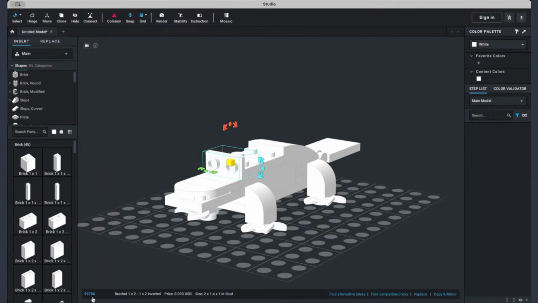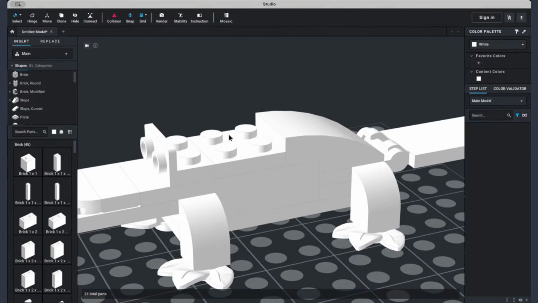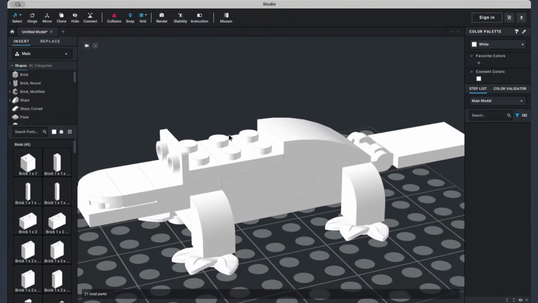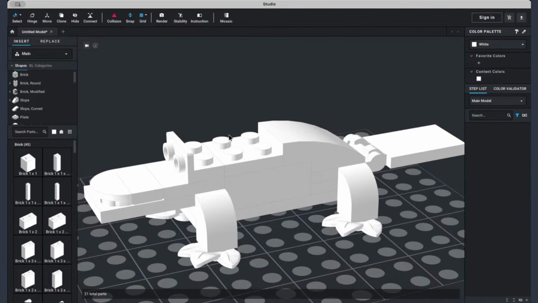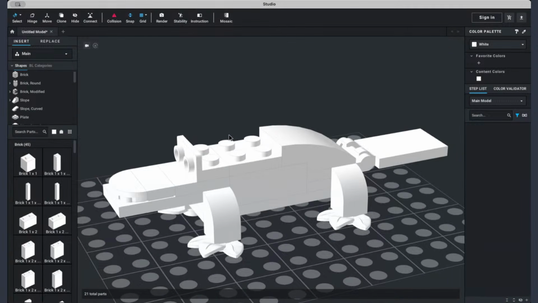I don't know why that's classified as a 2x2 tile exactly, but I think it does fit more in the tile family than the plate family to a certain degree, so that must be why. Either way, it can be difficult to locate the part if you don't know that. That's why I like to find the inventory of a set that I know the part comes in, because then it's really easy for me to find.